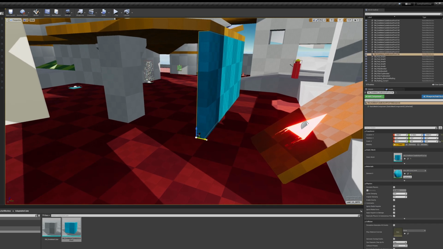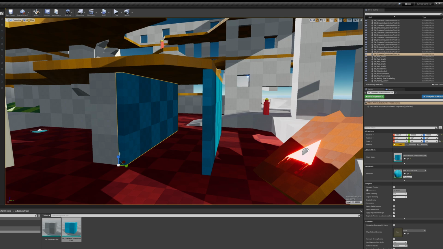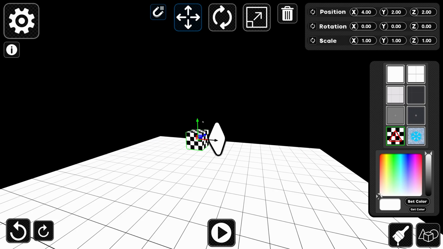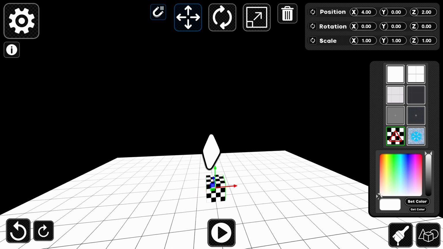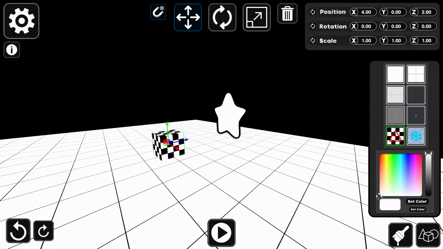And I can take this one here, make a copy of it, and make a wall. I can scale this one down. The same thing here. It just makes this so much easier to work with. This seems like it would be a bit of a struggle to build a proper level.